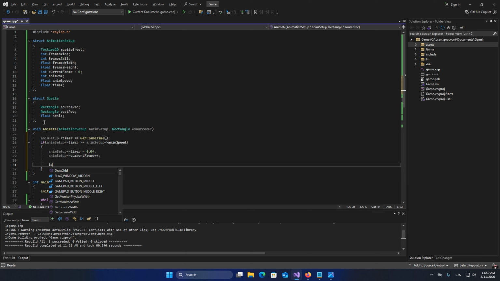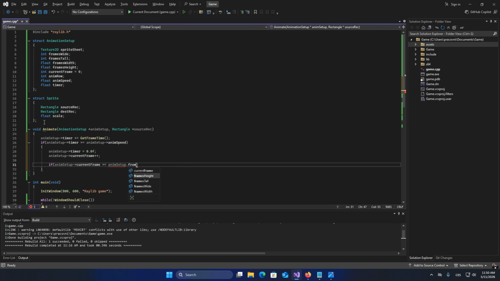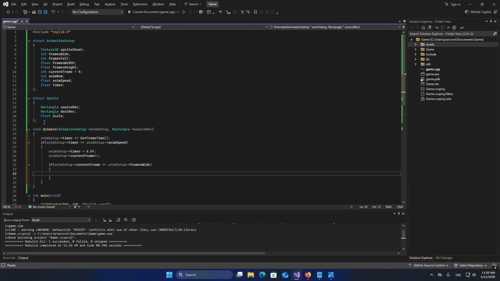Next, we will do an if statement. If the animation setup current frame is bigger or equal to the animation setup frames wide, we will reset the current frame to 0.